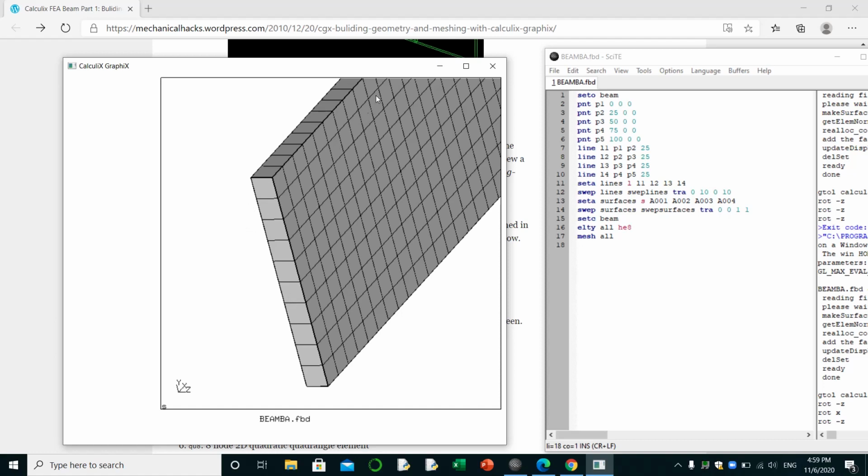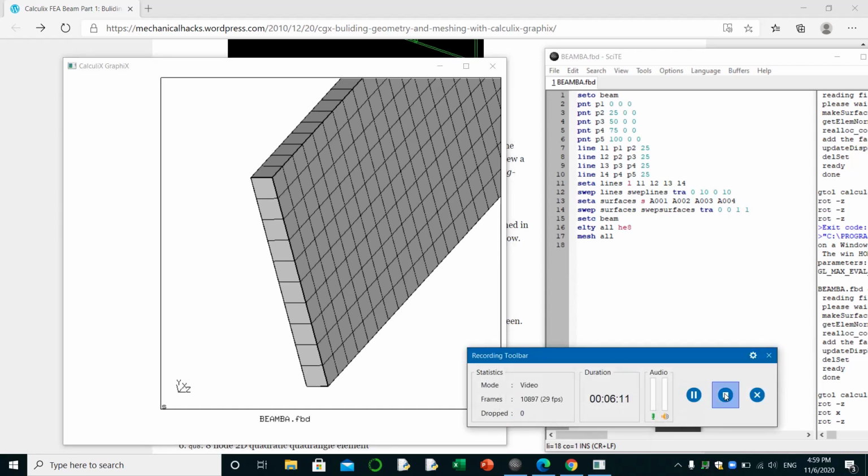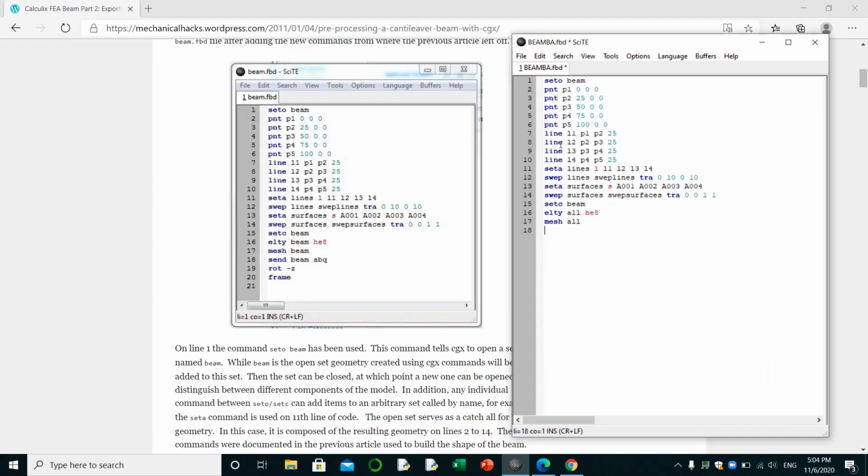The whole length of the model was 100, divided into 100 segment lines, each 1 millimeter. So right now the mesh is done. The geometry of the model is done, the mesh is done. We have made a meshed model.